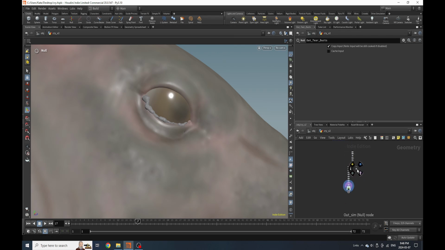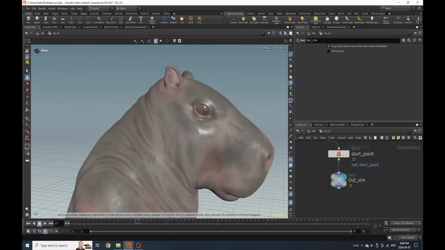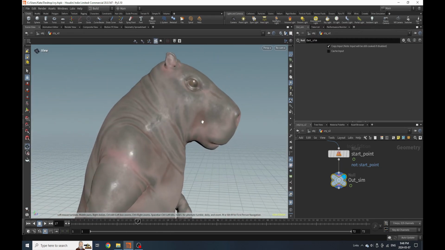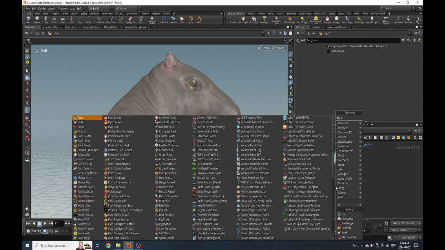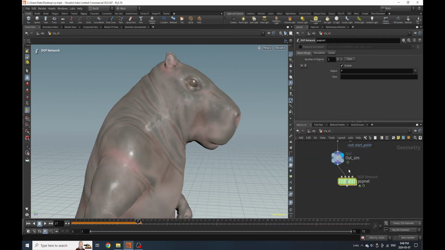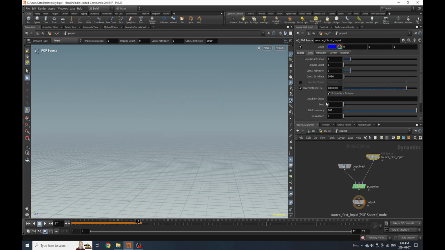Well, that clears up. So going back over here, our biggest issue is that we are now trying to emit particles or stream down a moving character that may not want to hug the mesh at all. So how can we start to go about that? Well, first of all, we have to create the particle simulation. So I'm going to put down our popnet, and we're just going to emit as is and see what happens. So I'm going to go points. We're going to keep the life expectancy as is.